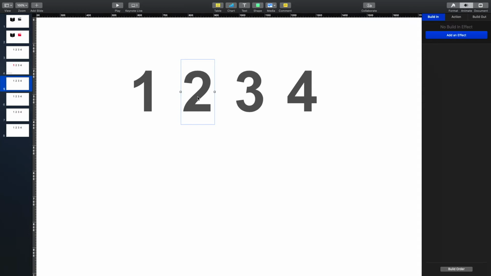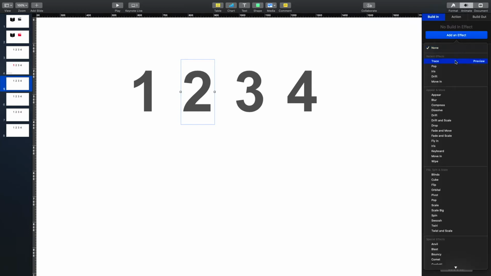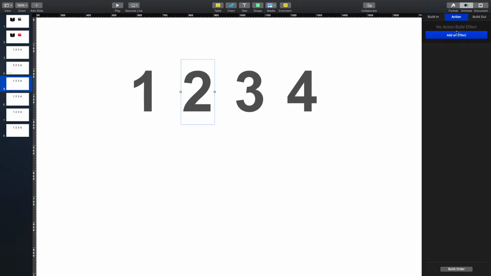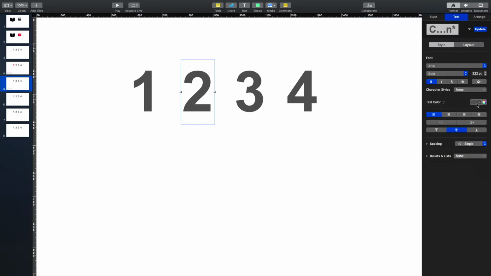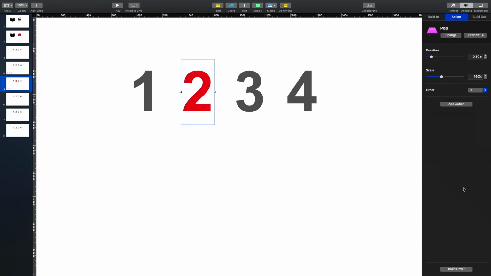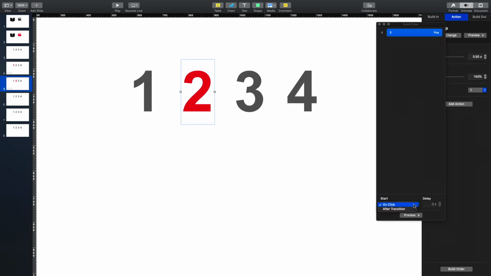So I'll do 140% here. Action, pop, 140. Boop. And then we're going to change the color of the text to red. Okay, and then we'll check our build order, and we'll make sure that that is right after transition, 0 seconds.